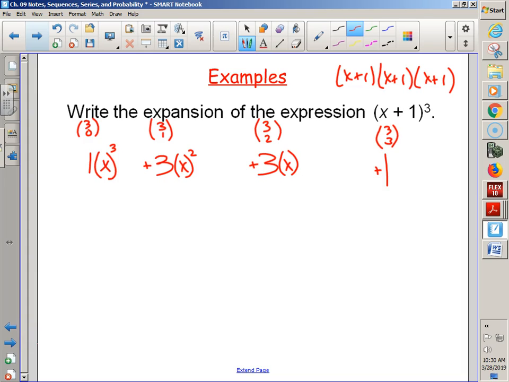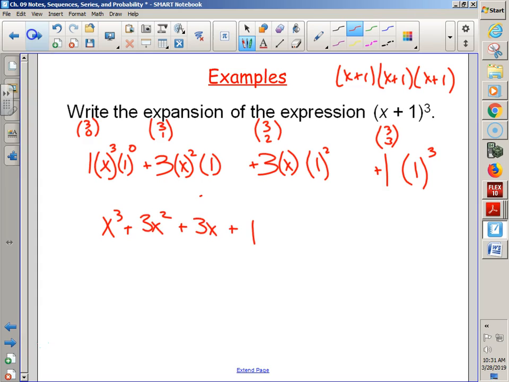So as x is counting down, in this example, who's counting up? Well, hold on. Who starts off really not being there at all? The 1, the second term. But then it ends up coming in to the 1 and then the 2 and then the 3. Now, in this example, though, did that really make that much of a difference? Because it was a 1. But what if it was a 2 or a 3 or a 4y squared? It would make a big difference. So at the end of the day, I have x cubed plus 3x squared plus 3x, just plugging into the binomial theorem, not having to do any of that multiplication.